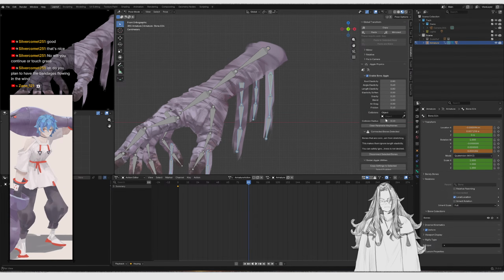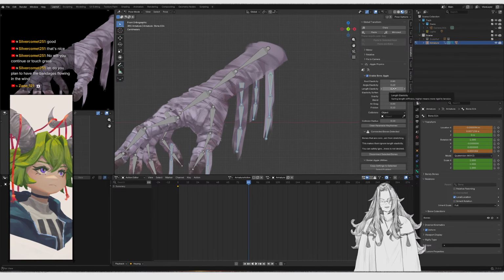Select enabled. What else can I be doing? Air drag, band length, elasticity, angle elasticity. Friction, maybe more friction of like 1?